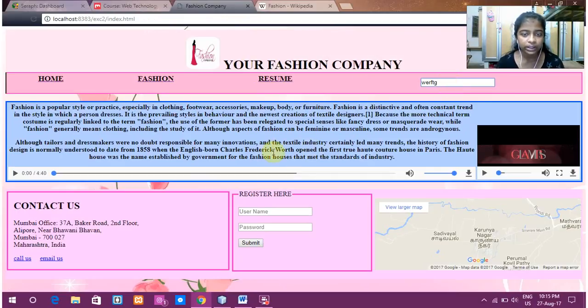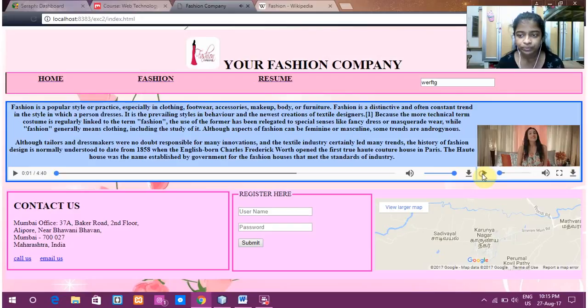Okay, so here is a section which is like a paragraph. These are 2 paragraphs, and it consists of an audio file like this, and it also consists of a video file like this. And then here there are 3 sections, and 1 section is divided into 3 divs.